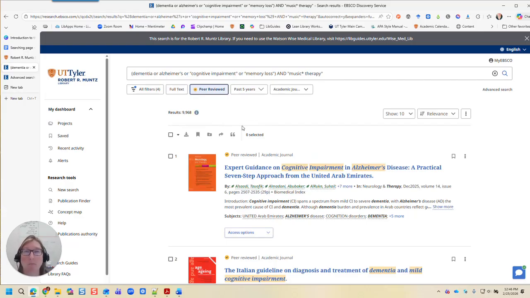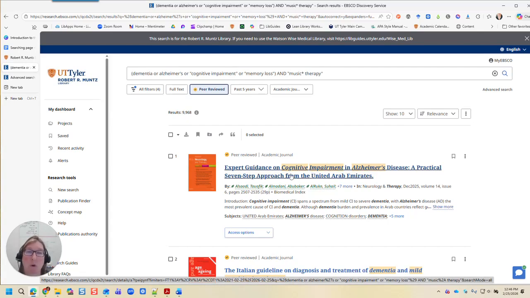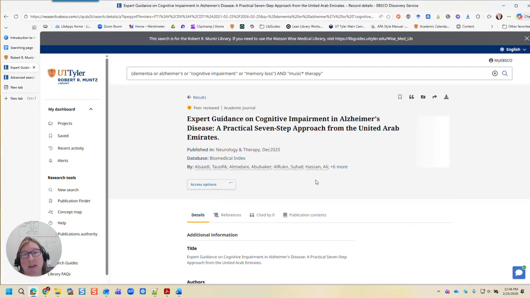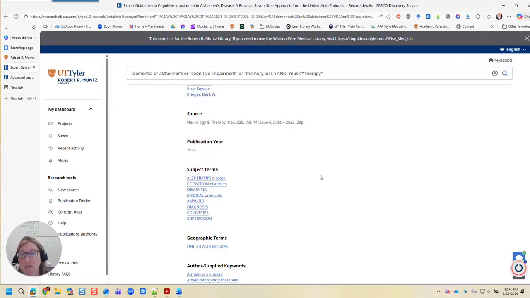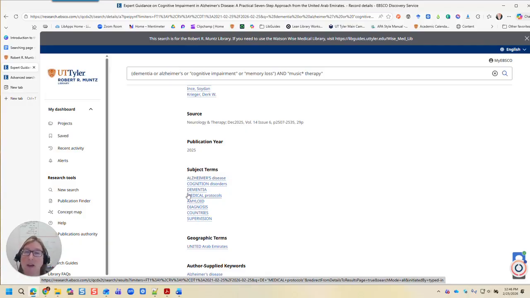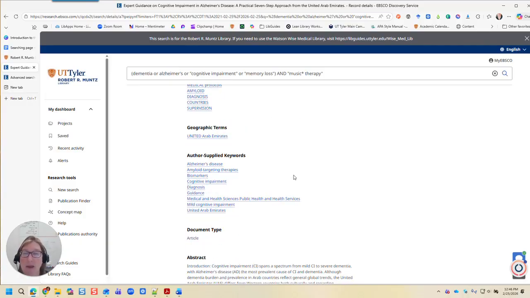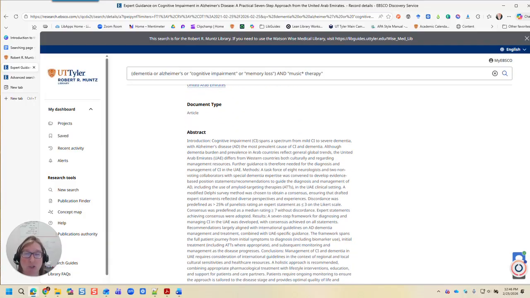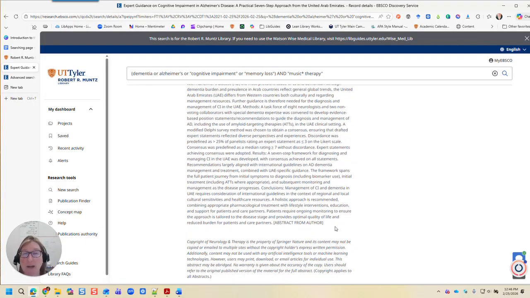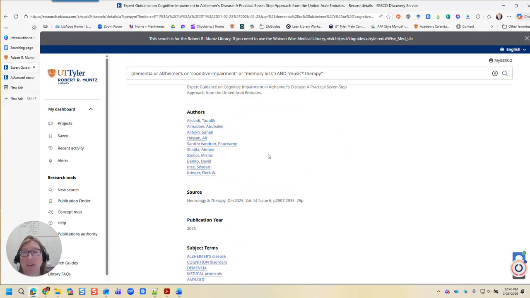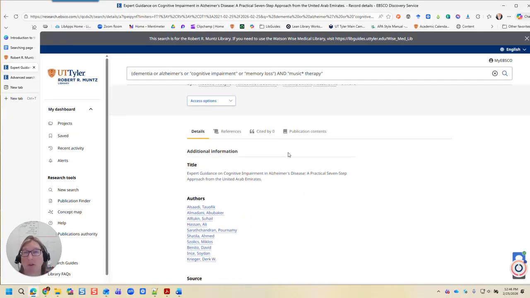Like I said, that's a lot because it is searching so many things. And so sometimes I like to be more specific. This is just a starting point. Sometimes what I'm looking for when I look at the results is where is that article located. If I'm not getting a lot of results, sometimes I scroll down and I look at my subject terms. Notice it's indexed under Alzheimer's, dementia. Those are terms that I may want to add. I can read the abstract to see whether the article is working for me. So all of these results, the information can be very helpful in building out your search.